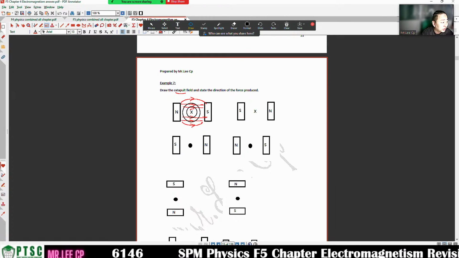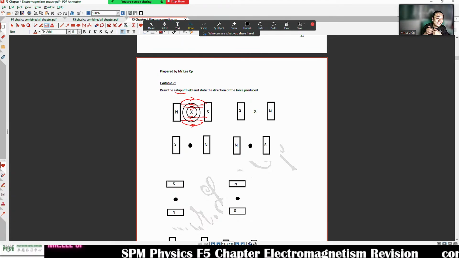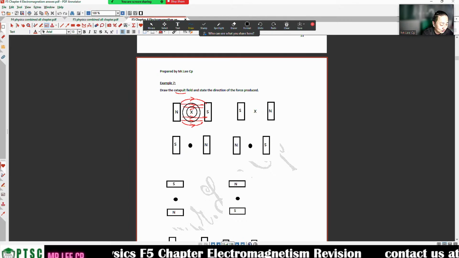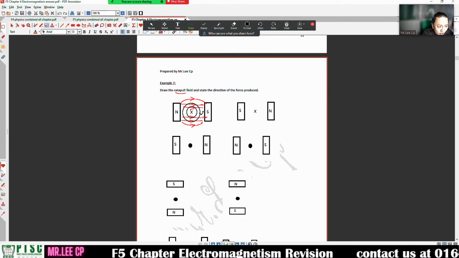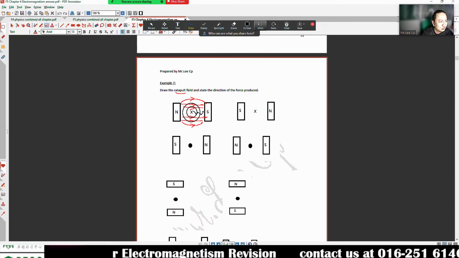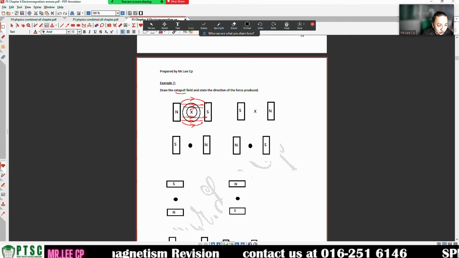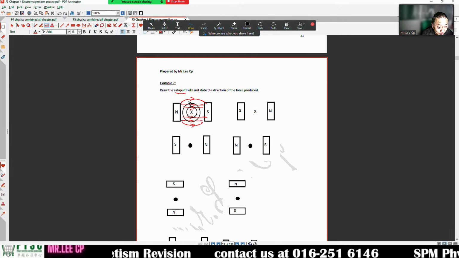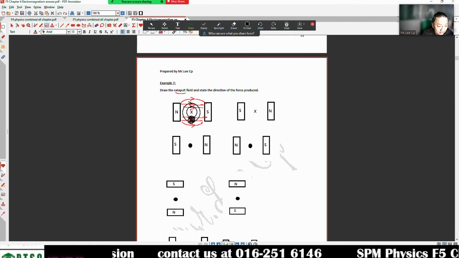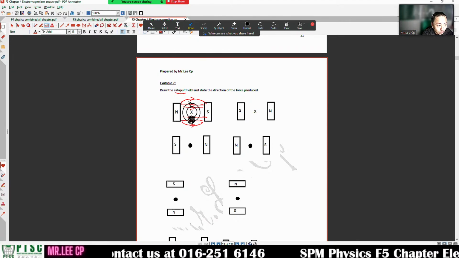So this is the magnetic field produced by the current that flows in this way, clockwise. Okay, clockwise. I draw here, no point. If I draw here, then how do I know cancel or not? You don't know. So don't draw there. Draw here, you can see the direction. Oh, this one cancels. This one cancels. This one cancels. This one doubles up. So double up, so you get one force, right?